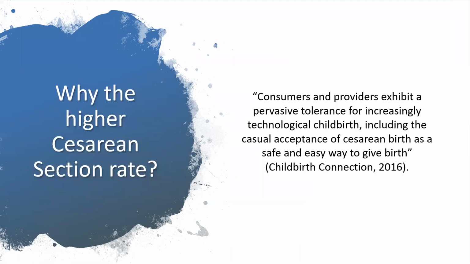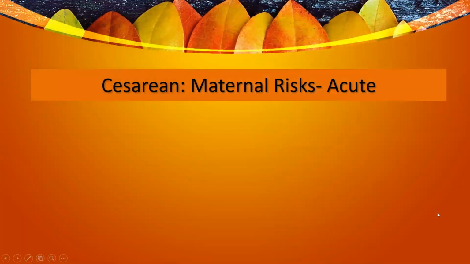But when we are looking at this attitude that we have a casual acceptance of cesarean birth as safe and easy, we are giving women an unrealistic view. Our bodies were made to birth babies, and if at all possible, we should be attempting to do it vaginally. Now, obviously, there are some reasons that that cannot happen, but there are some specific risks associated.